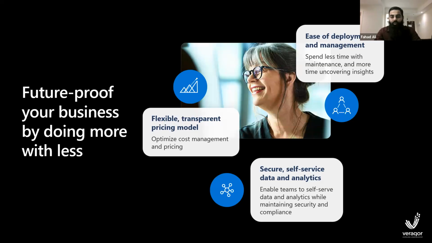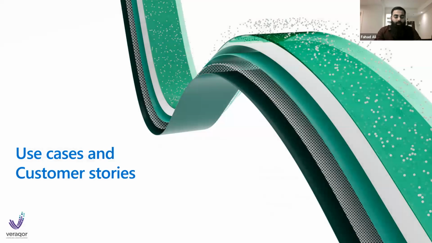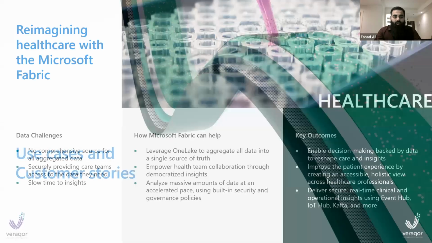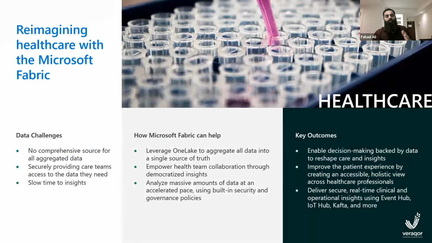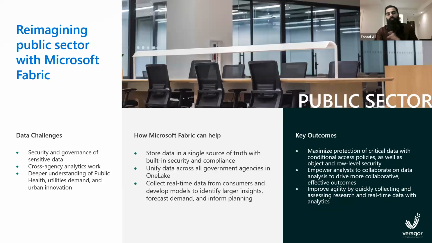So that is a huge gain over there. It's secure and self-service data analytics as well. Now, some use cases and customer stories that are coming in are from healthcare, definitely leveraging OneLake to aggregate all data in the single source of truth, empowering the health team and collaboration through democratized insights as well. And the key outcomes that we see is the secure delivery and real-time clinical and operational insights using Event Hub's IoT Hub or Kafka that has been just put in the SaaS like a normal thing to be had.